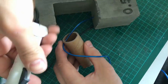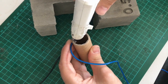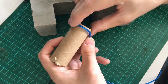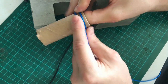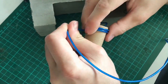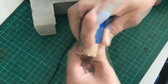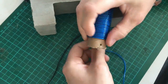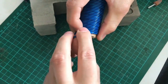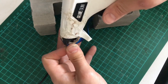I then used hot glue to stick the EL wire to the inside of the roll. I made sure there was a little EL wire left over that could easily be tucked into the roll. I then tightly coiled the EL wire around the roll. The wire was then threaded into the hole at the other side, glued into place and trimmed down.